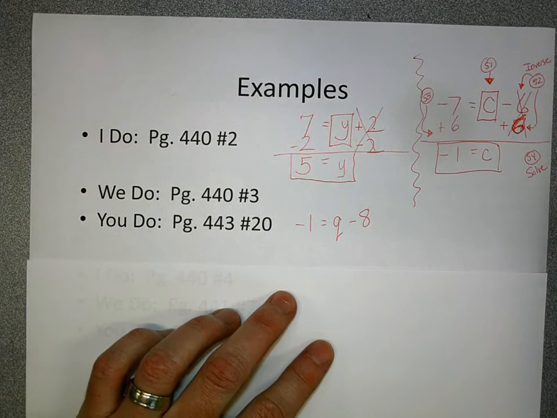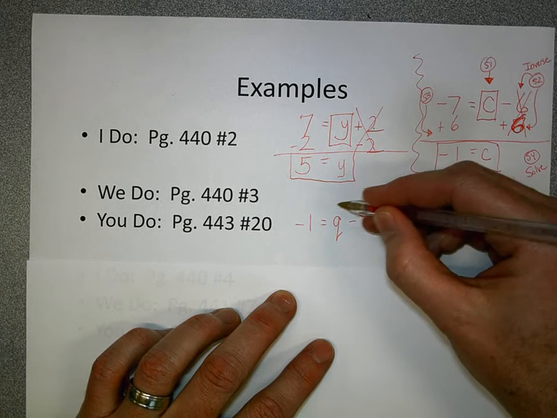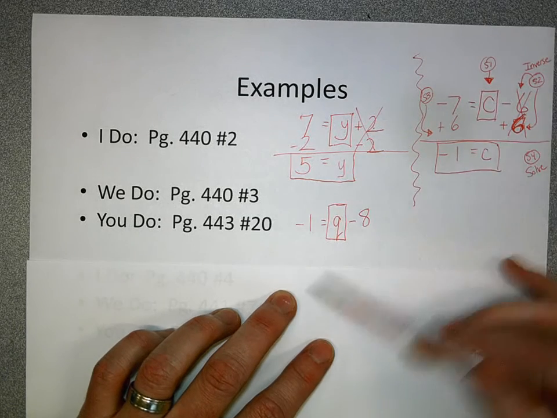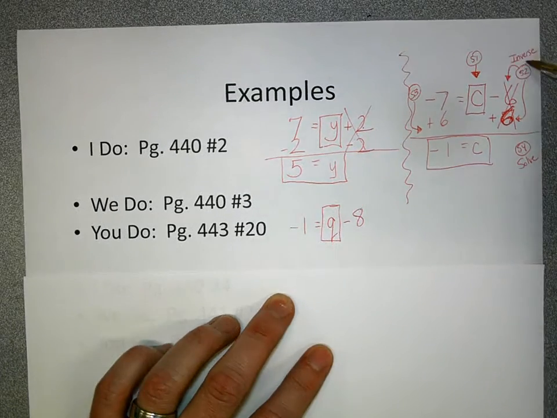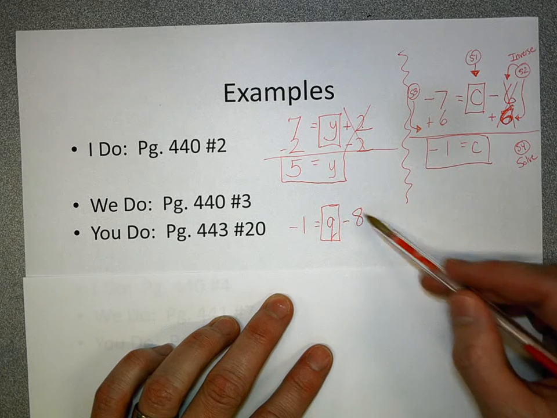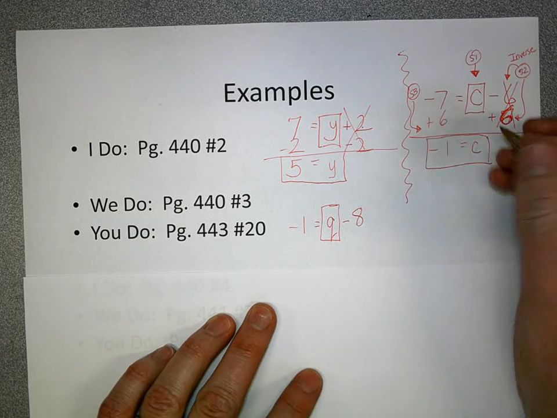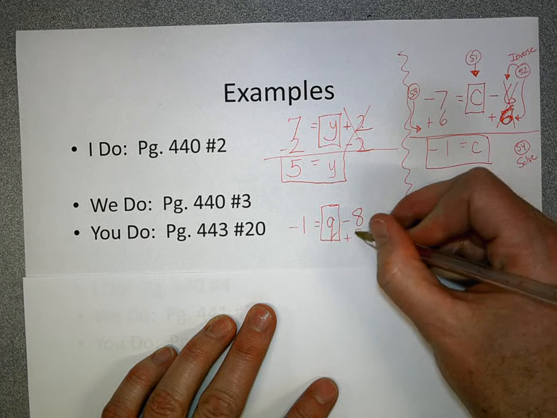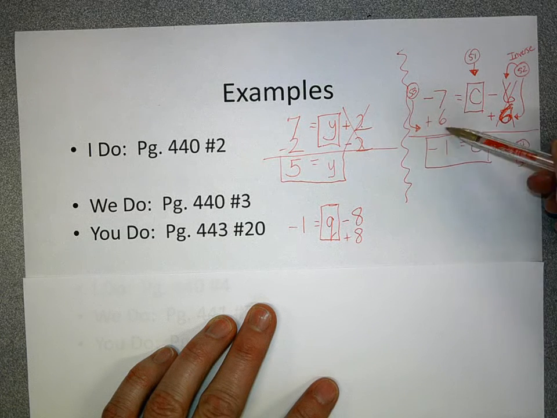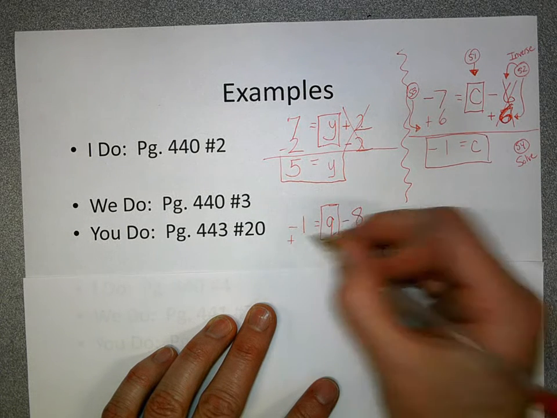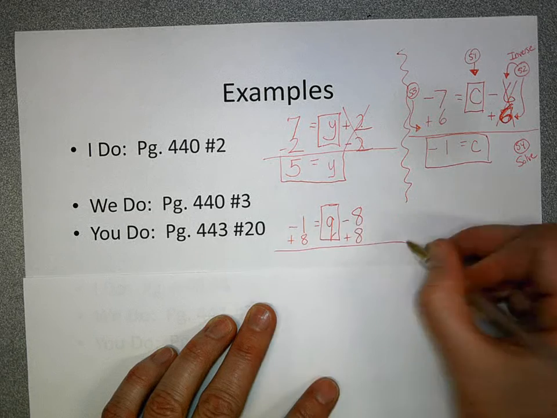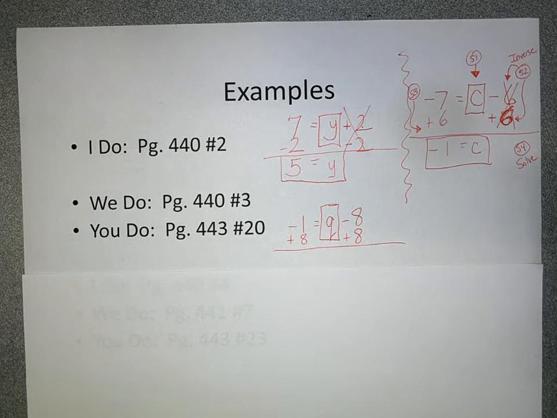You should have, of course, step 1, boxed in your variable. Step 2, if I look up here, do the inverse. So this is kind of like the last one. It's subtraction of 8. So I'm going to go ahead and add 8. Step 3, of course, is, look in here, just do it to the other side. Same thing, I'm going to add 8 on this side of the equal sign. And then the last thing is solve.